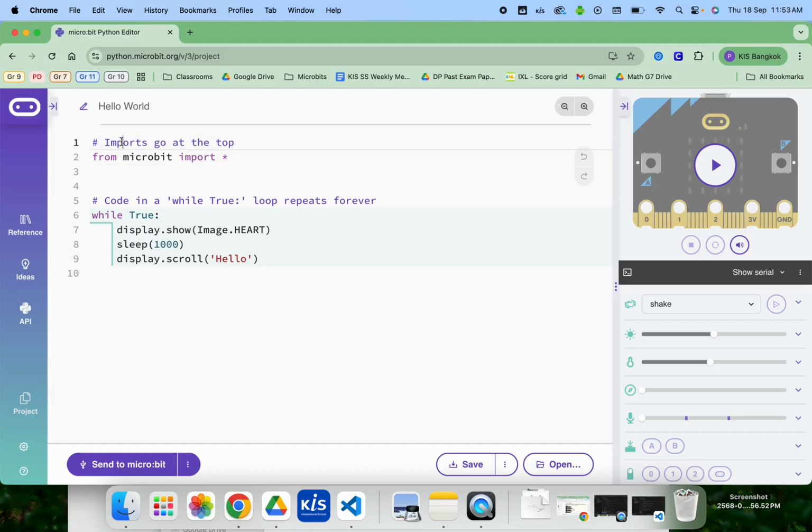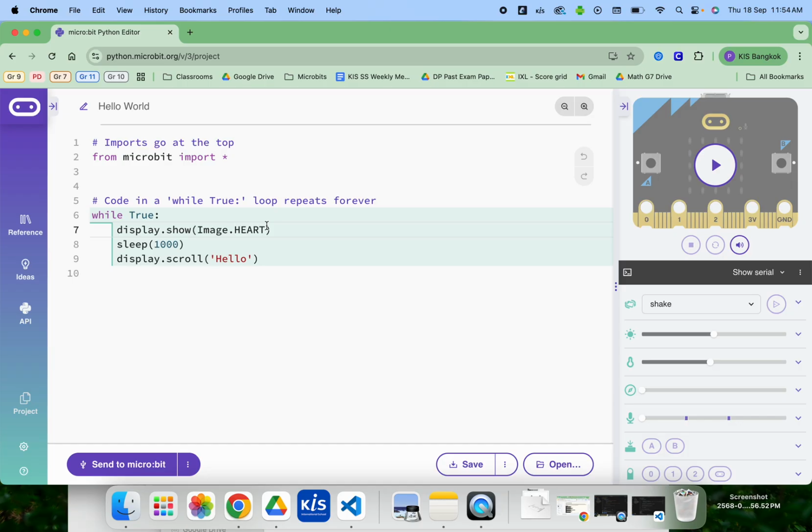What it does do though, is it explains what the first line of this code is, which is to import a module which is known as microbit, and it imports all the functions that are associated with that. So we'll be using a whole bunch of different functions and methods that come with the microbit module in order to program the microbit. And that's all part of this MicroPython. So you really don't need to know much about what's happening up here. What you do need to know is what's happening down here.